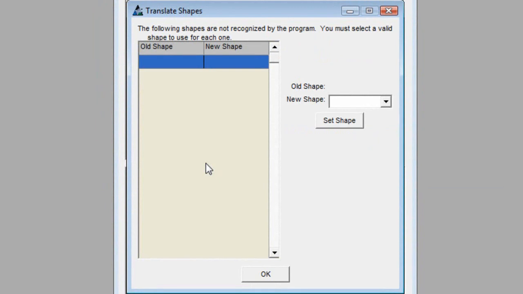The next screen that appears will alert you to shapes that do not have a proper translation. There are blank fields in this file that need to be associated with something. We'll enter CO for comment and click the Set Shape button. Another example would be if we had not associated flat bar with both the FL and FB abbreviations. In this file, flat bar comes over as FL. If we had not previously associated this abbreviation, you could do so in this window.